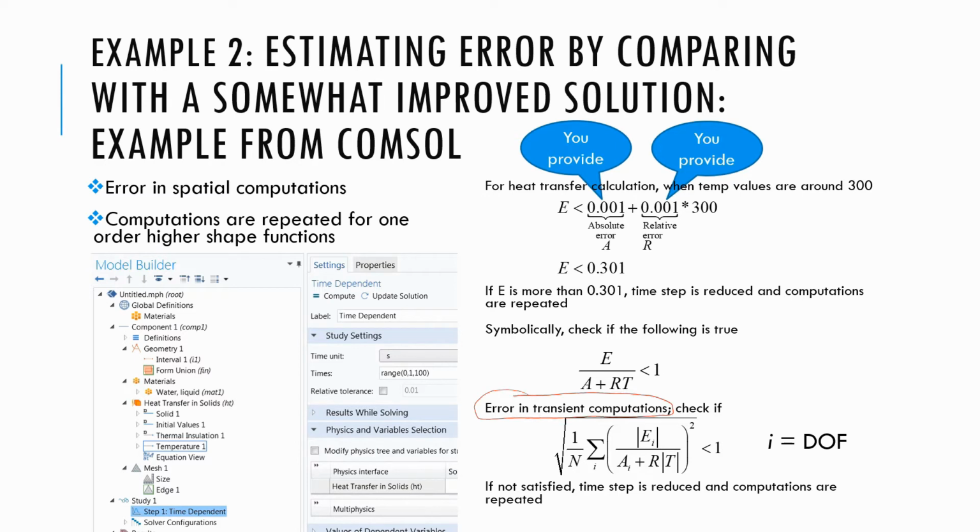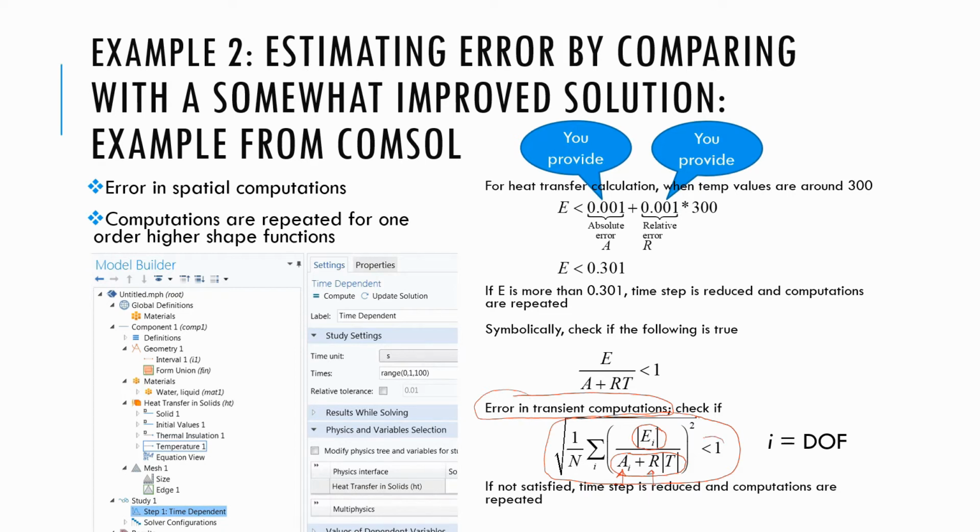Basically, if the estimated error after some computation compares with the absolute error and relative error that we said we will allow, in a way that this condition is satisfied, in other words, the error is less than how much we would allow, then we can either keep that time step or we can try to increase the time step.